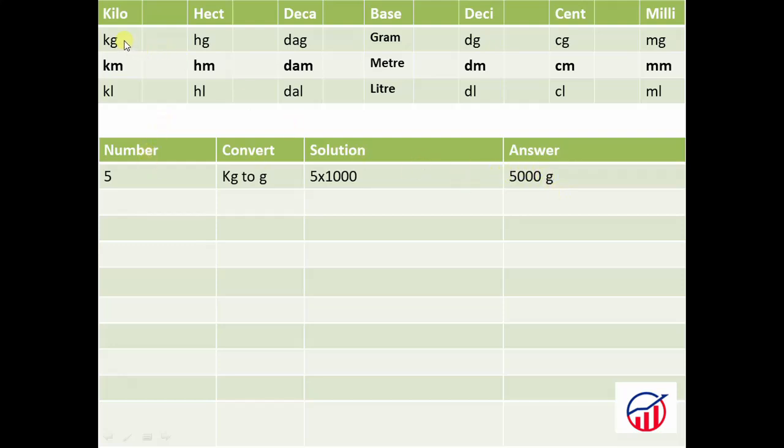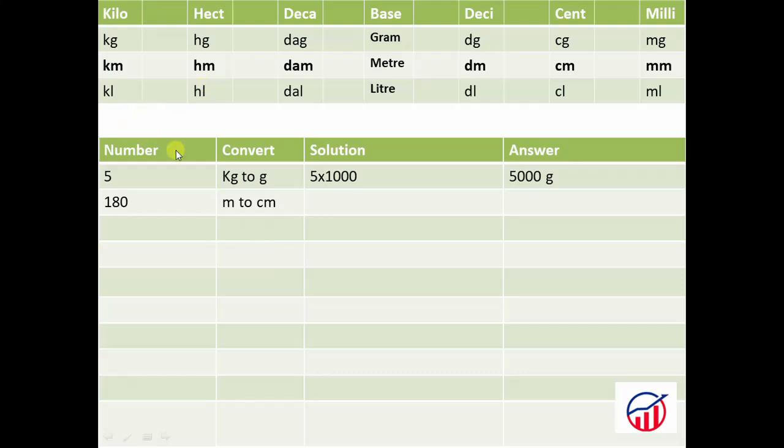Now as I told you, when you're moving from bigger to smaller, you multiply. So you can see you're moving from left to right over here, so the zeros also will be added to the right. And when you're going in reverse, it will go from here to the left. So I hope it's not confusing, and it's easier if you forget that bigger to smaller is multiplication and vice versa, it's division.